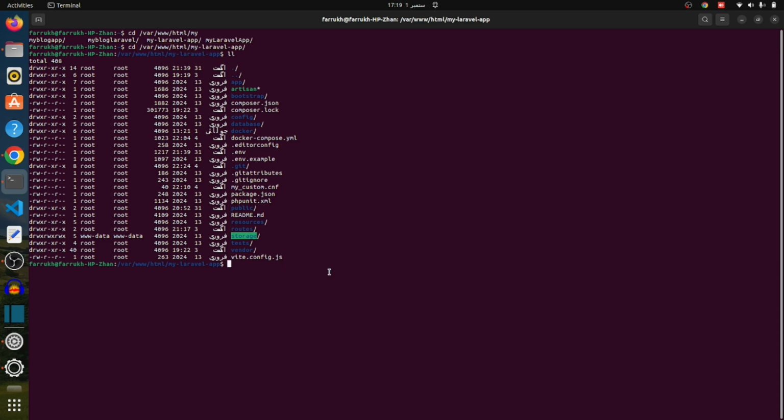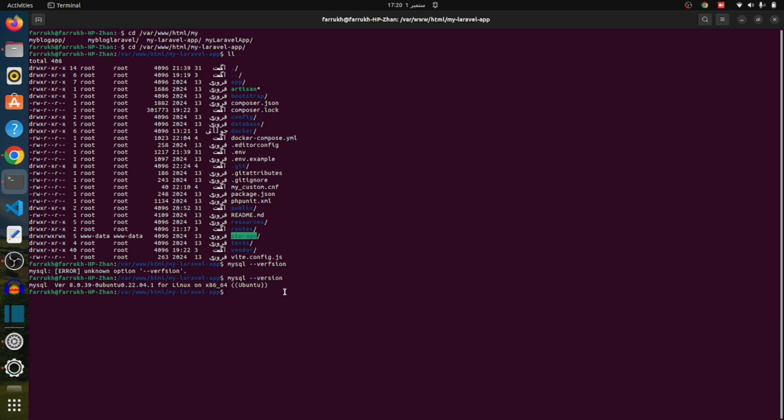I have used PHP-FPM 8.4 while configuring this on my system, and I have a database as well on MySQL. So MySQL version, if I check mysql --version, it is MySQL 8.0.39 Ubuntu, I have it here.